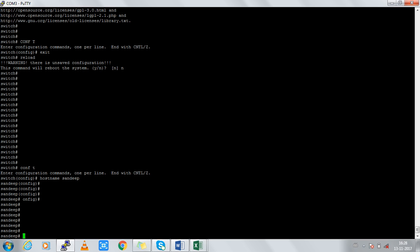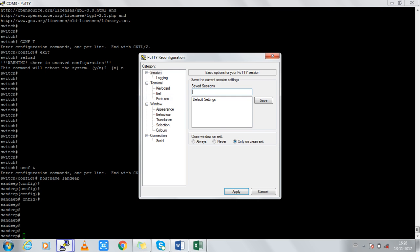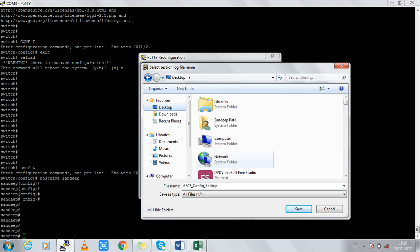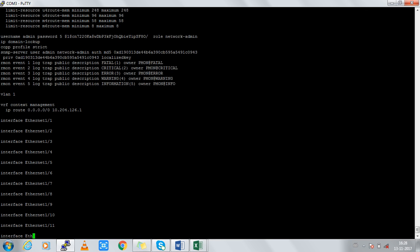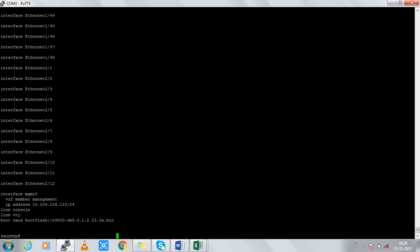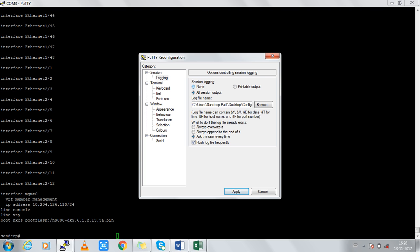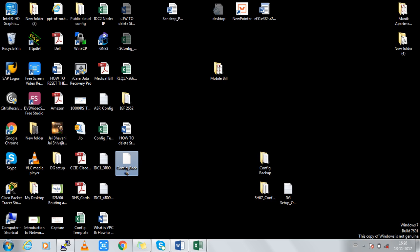Just right click on the title bar, then go to settings, then the logging section, browse for the backup location on the desktop or anywhere, and name it config backup. Save, then apply, then enter show running-config. All the configuration is going to be backed up here. Okay, now I stop my backup. I have completed my backup. You can see now the backup is ready.